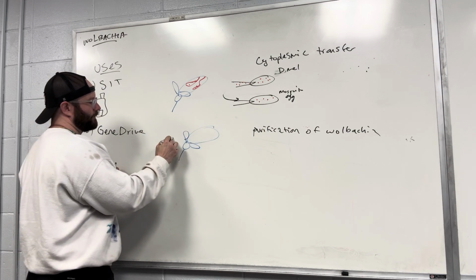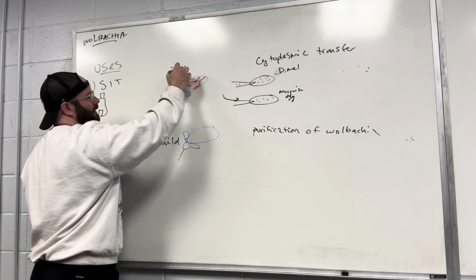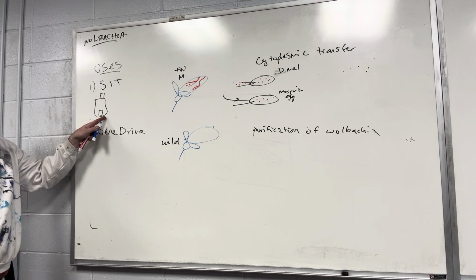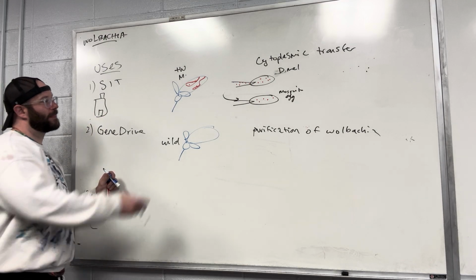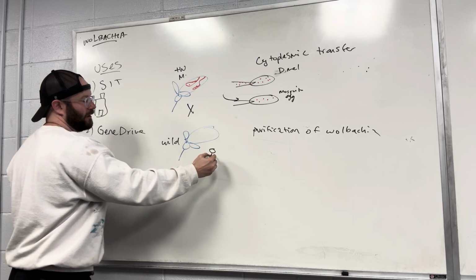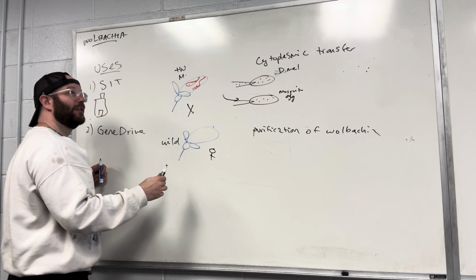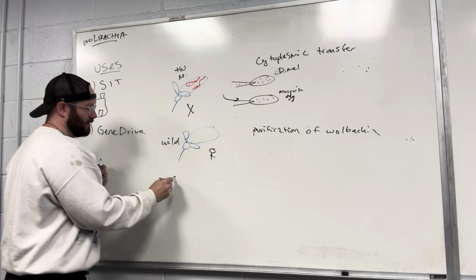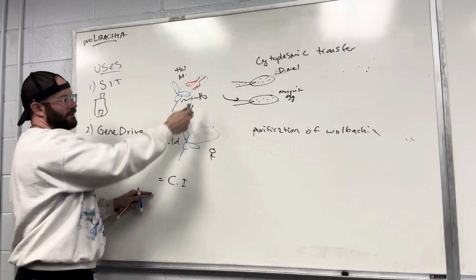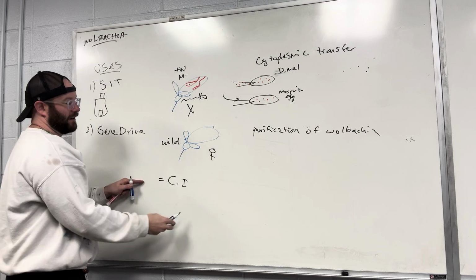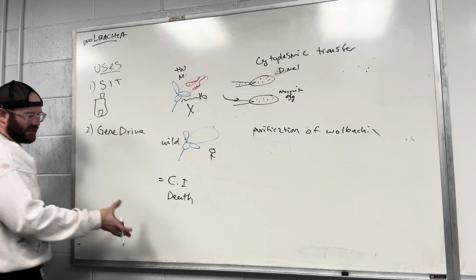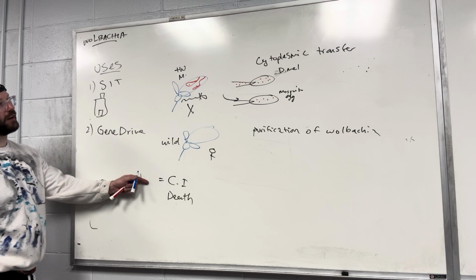So if this is wild, and this is now the plus Wolbachia blue mosquito, you can rear these in the factory, okay? And then as long as you sex separate them, you'll take all the males, and then when you do this cross, this one to this one, that will produce cytoplasmic incompatibility because it's an infected male, and those Wolbachia will modify that sperm and combine with an egg that's not infected. So that gives you CI, that gives you death. And in general, this is a simple idea of how sterile insect technique would work with Wolbachia.